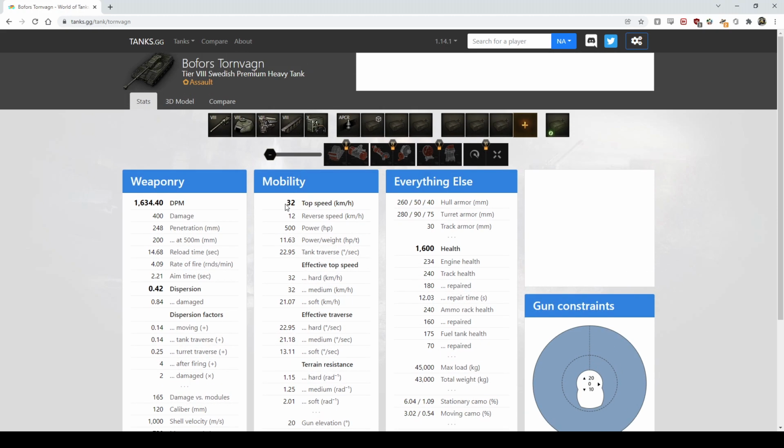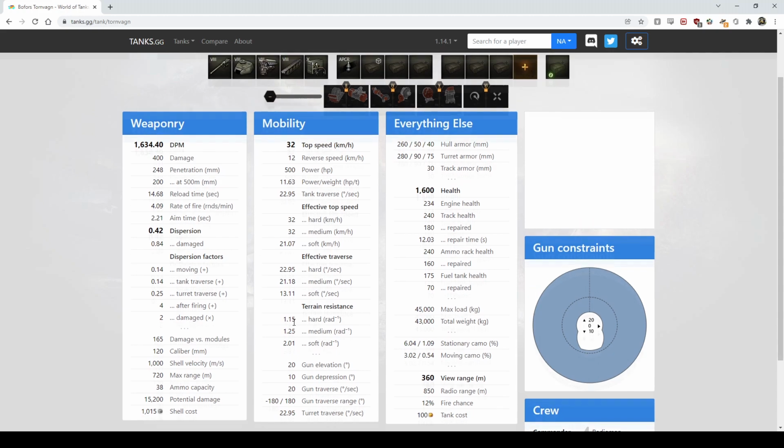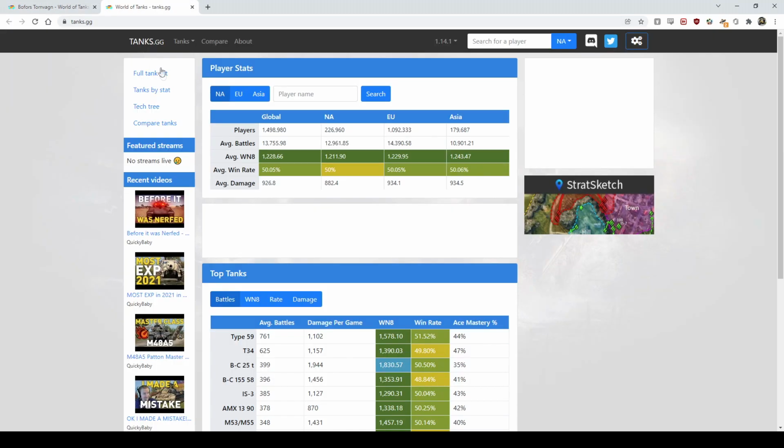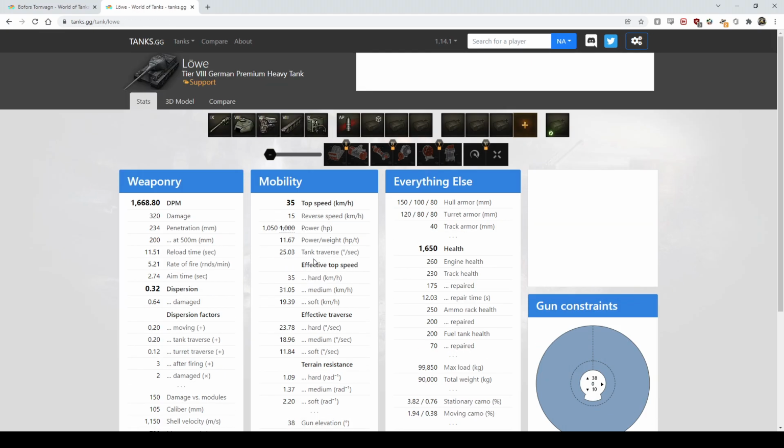32 top speed is very slow, and it didn't feel like I would get there occasionally, but also because the engine power, the power to weight, is like 11.6 power to weight, with terrain resistances that are okay, but not awesome. Now, just as a comparison, just to compare for you, this compares.